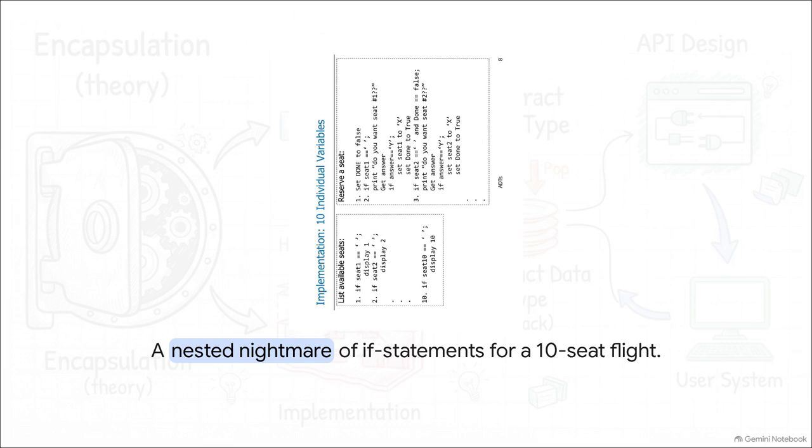And look at reserving a seat. We have to set a done Boolean to default, check if seat 1 is what the user wants, ask for confirmation, change the variable to an X, and set done to true. Then we have to copy-paste that entire block of logic for seat 2, making sure to check if it's the requested seat and ensuring done is still false. Can you imagine the sheer tediousness and edge case nightmares of writing this out for a commercial airliner with 300 seats? It's just a massive wall of nested if statements.